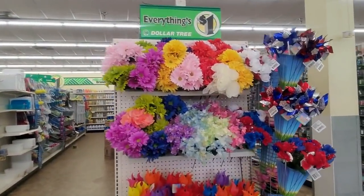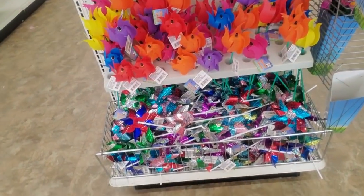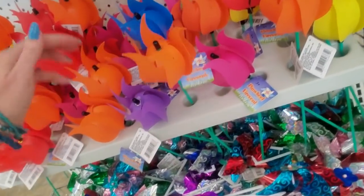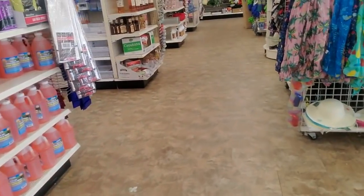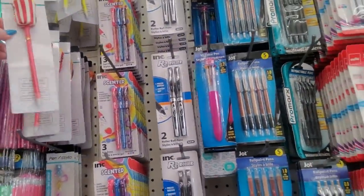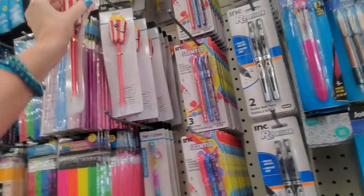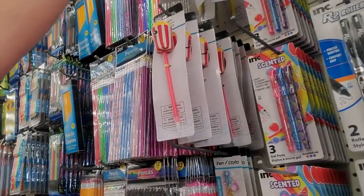We have more flowers — they're so festive. And we have little pinwheels down here. That one's cute. And then we have some that are like little flower pinwheels. I have to show you this — it's so cute. Look at this pin. It has a happy thing of popcorn on the top and it's squishy, it has a nice squishy feel to it. Here's one that has fries on it — little squishy fries.